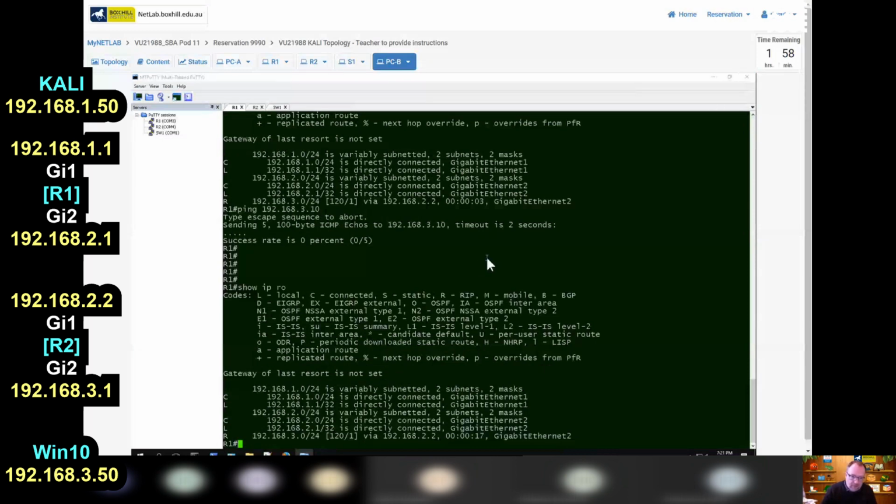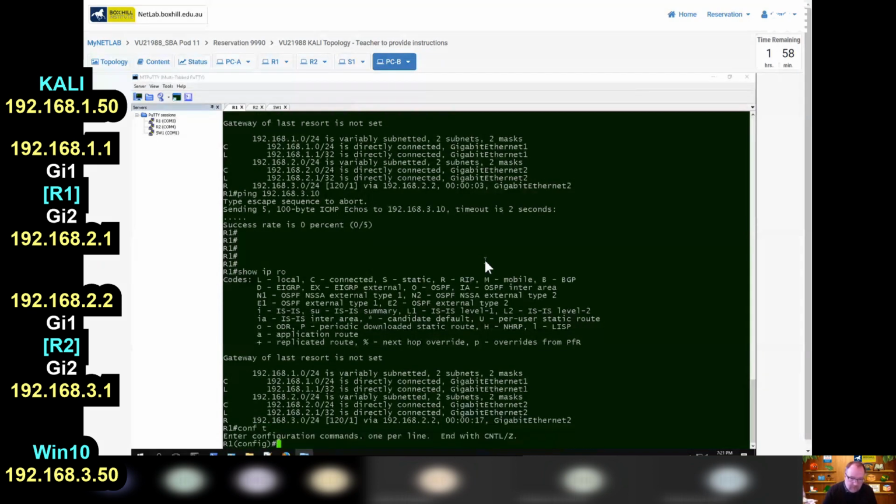Okay, so here's our route table, and we're currently running RIP. So why don't we just migrate this to static routes, because you guys need to learn about how to do static routes as well. So that's what RIP has learned. So let's change it to a static route. So it's IP route, destination network, which is 192.168.3.0. It's a /24, so 255.255.255.0. And how's it getting there?